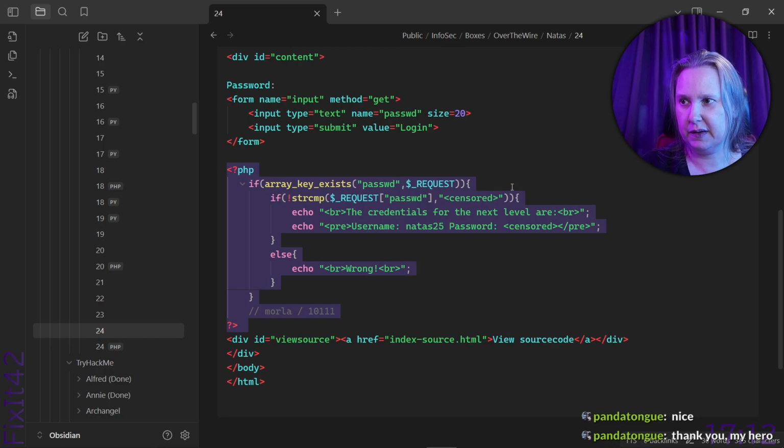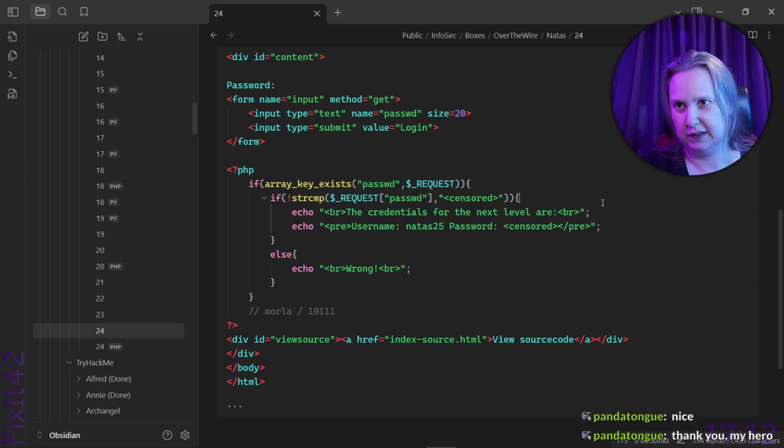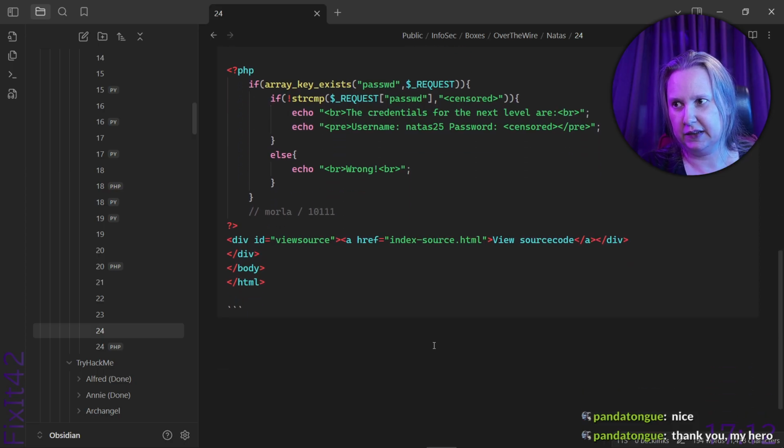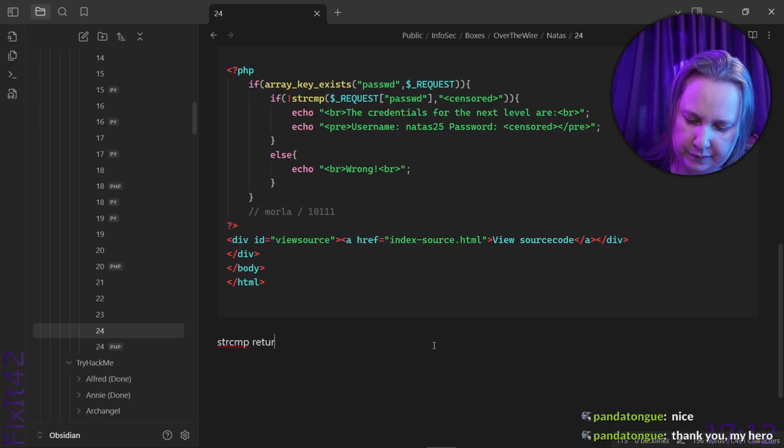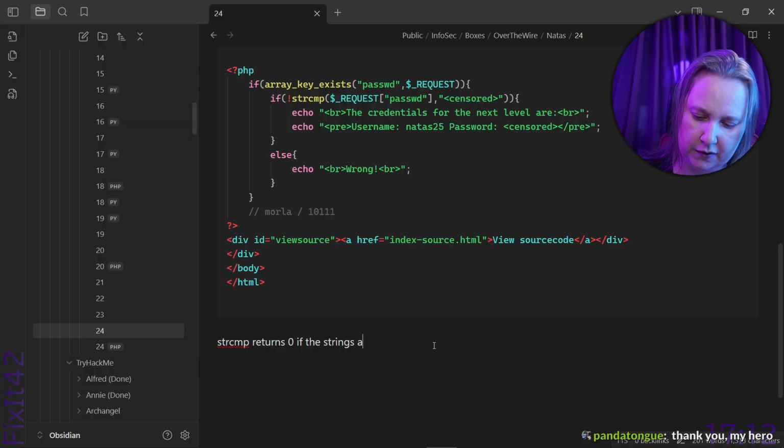So let's add a comment here, or rather let's put it here: strcmp returns 0 if the strings are equal.